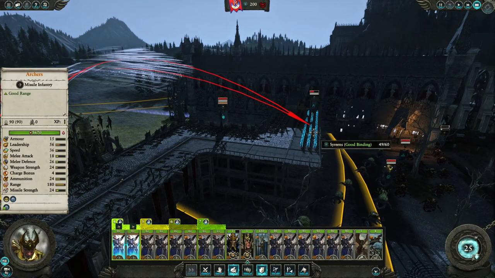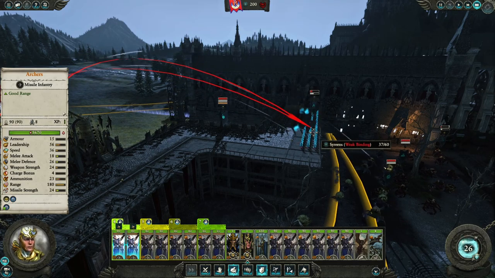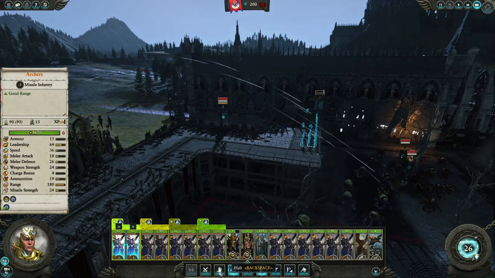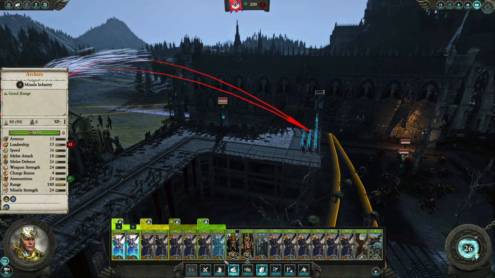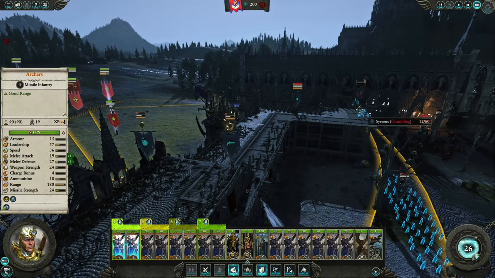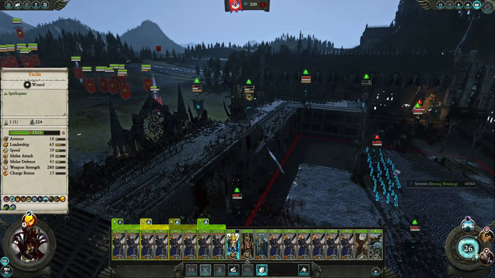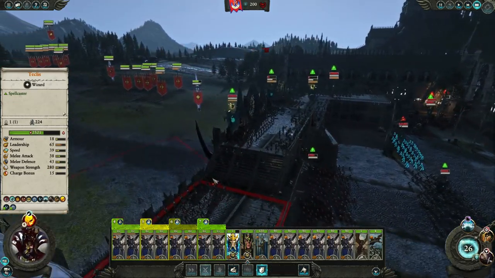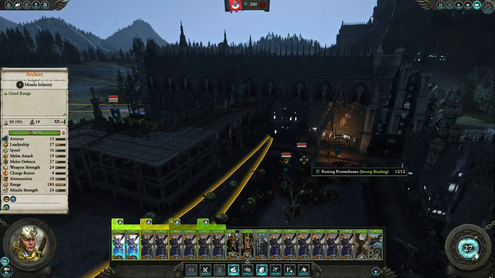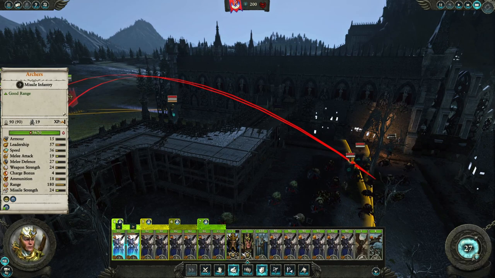Now I'm going to go for the Sirens because they've got their backs to us and we should be able to kill them off a bit faster because of that. That should be not critical, not crumbling. Crumbling, okay, we leave them to it. Oh, those Prometheans are still there. One volley should do for them.